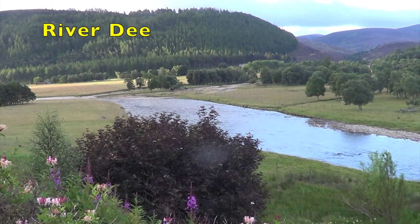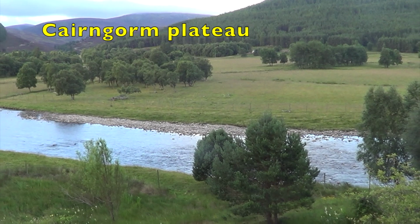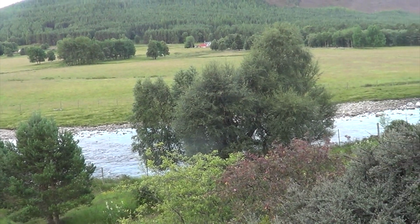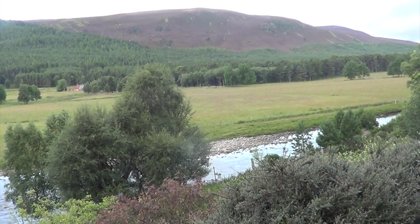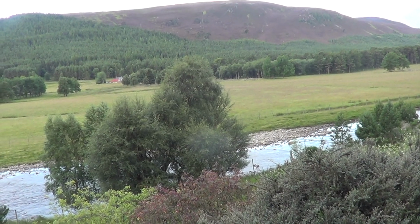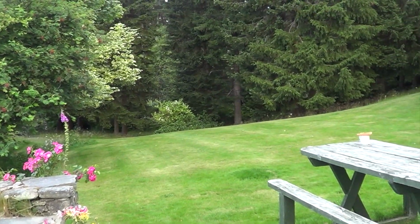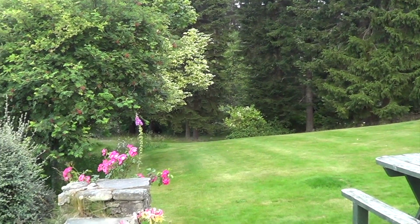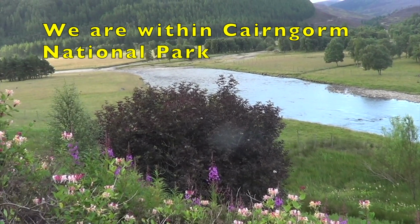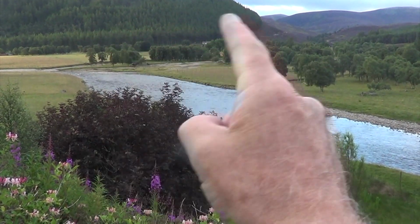Look at that. This is in the Cairngorms, the edge of the Cairngorms plateau. Most of it, I believe, is made of pink granite. Quite severe in the winter up there. A lot of Arctic plants. You hear the bird call. Most days we've seen a herd of red deer just over there. Come to the end of that small river. There's a river comes down here.